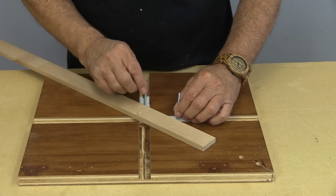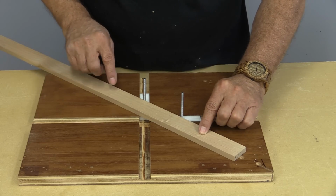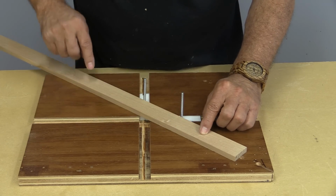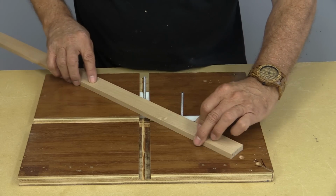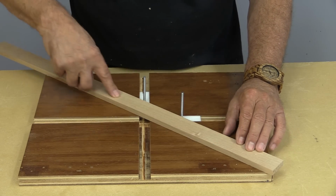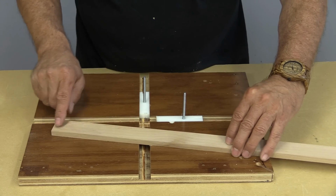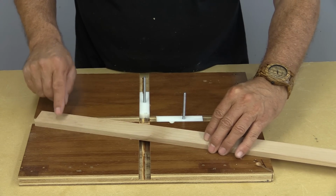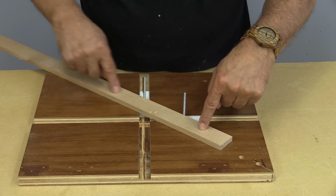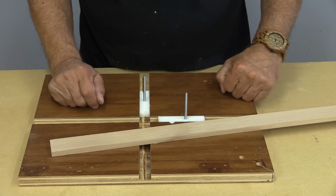What I need to do now, and it seems to me I remember that you have to start partway up the board, is make a series of holes here, because if my memory serves me, I think you can make this adjustable. So I'm going to go back to the drill press and do that off camera. You don't need to see that. And then we'll make some sort of a fastener for a pencil or a felt pen up here. I'm just going to do that series of holes, and then we'll come back and figure out what we're going to do for the pencil.